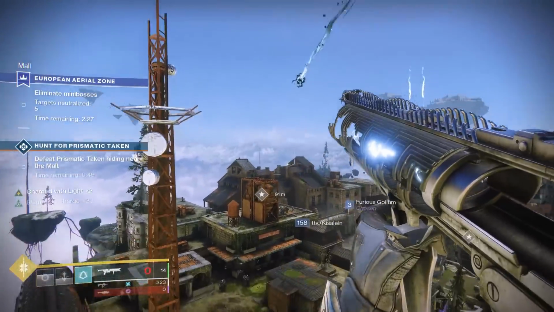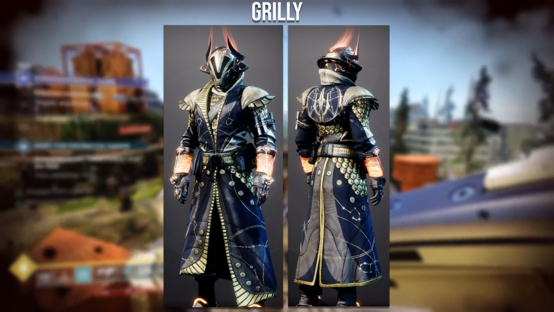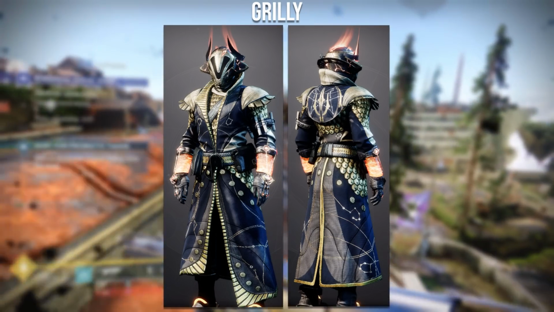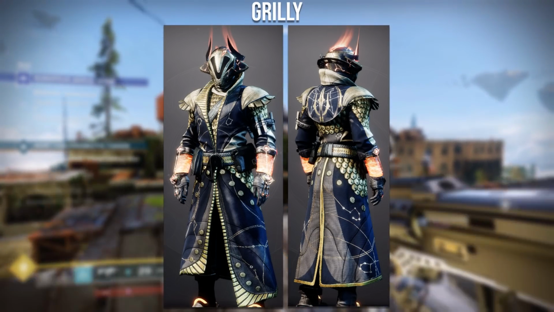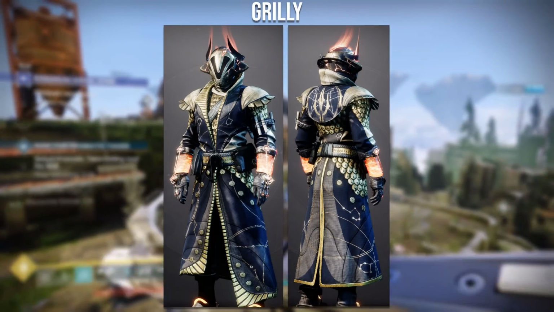So the next Discord winner goes to Gritty. I actually really love this set here. I love the use of Imperial Cartographer, as I haven't really seen that at all, and I just love how you've flown the solar glow with the gold accents throughout the whole set here.